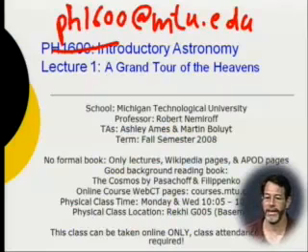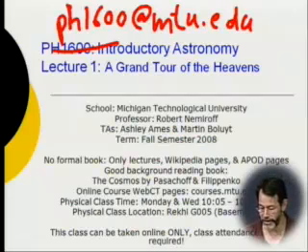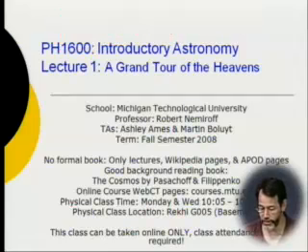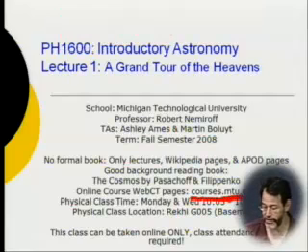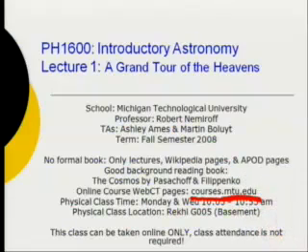If it is above the TA level, a question they can't answer, they will alert me to go there and look at it. So I will ultimately be responsible for what's there. You'll see that address many times. If you're taking this course at Michigan Tech, you have to go to courses.mtu.edu. If you're a freshman just learning that, a lot of your courses you'll find online there. They will have the syllabus, and other wonderful things that I can't even mention here, partly because I don't know what they are.